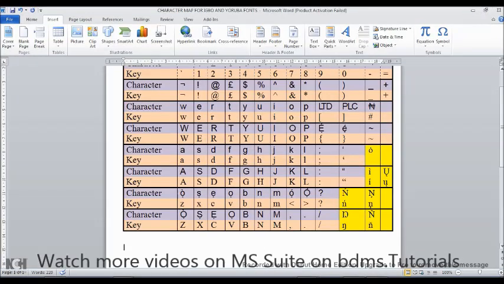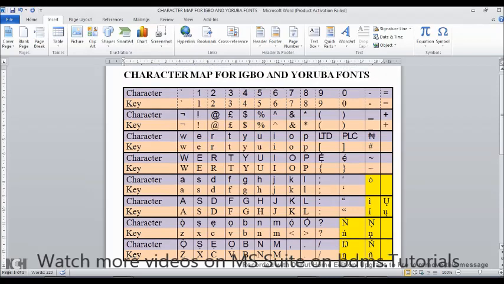So this is the character map for each key. If you look at it, for each key in both Igbo and Yoruba, it looks as if there is not much difference.